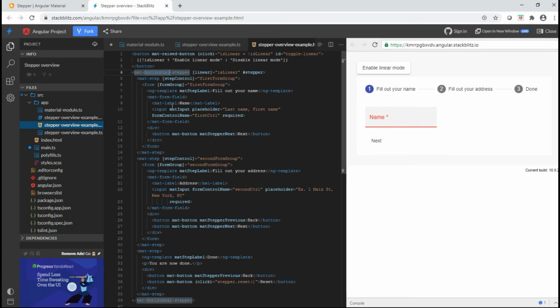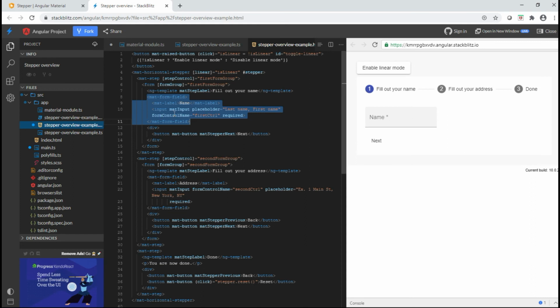Okay, so let's zoom in. We already talked about this label. If I change this just to show you, it changes the label. Okay, let's go back to that. Now there's a form field here with a mat label. This is really defining the form, and the mat form field has a mat label which says name, which appears here.